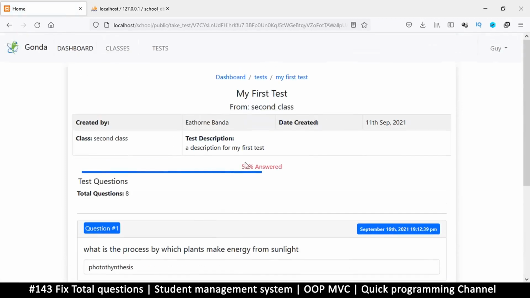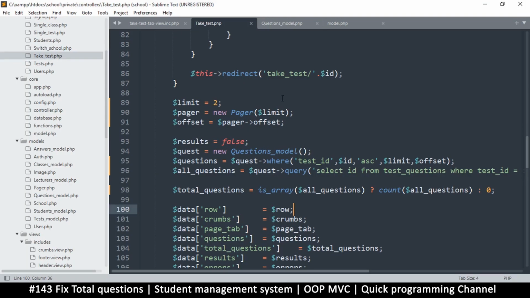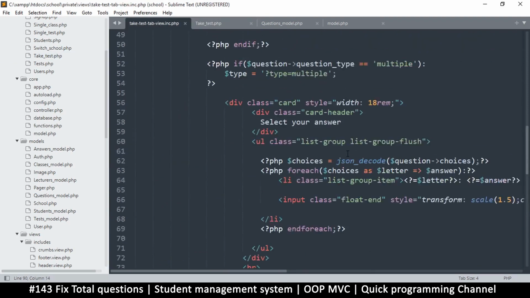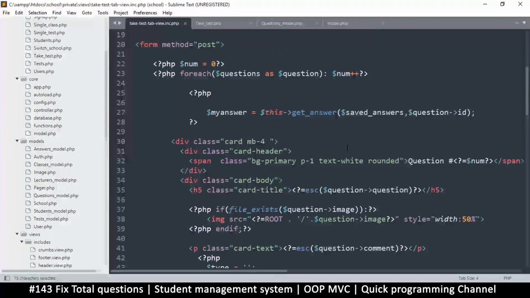8 questions, but why do we still have 50%? Okay, oops. Let's see what issue we have here. Tech test tab. Let's see what's happening. Total questions, yes. But then get saved answer. So that's getting your answer.